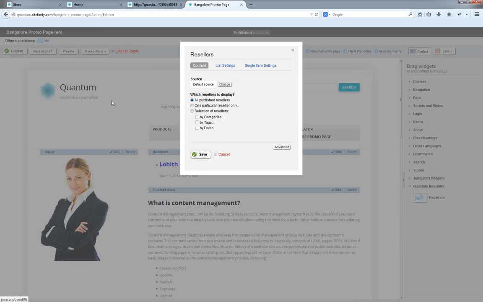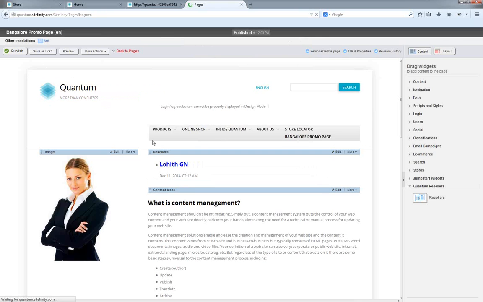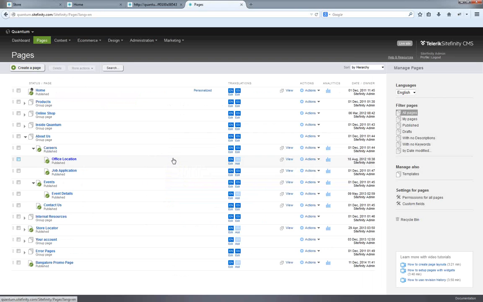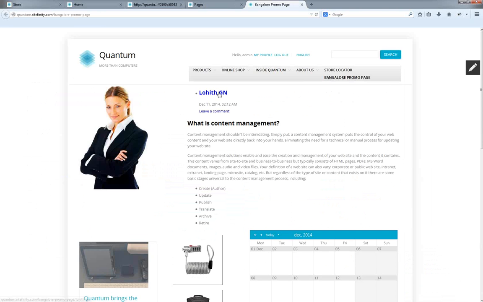And last but not least, it gives us the option to display content both in list mode, like just a listing of items, and then when I click on the content item itself, it can display the content item in its full detail view.